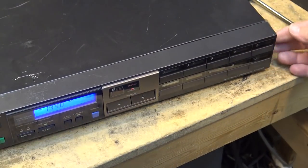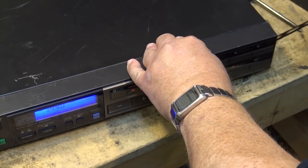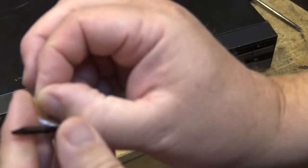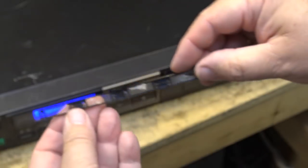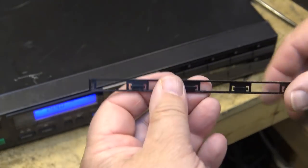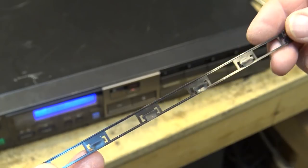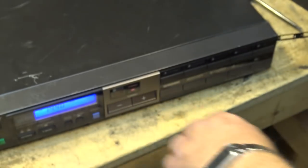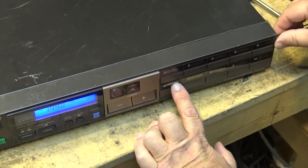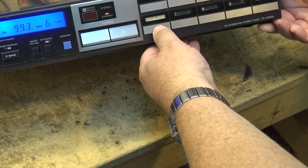Another neat thing about this unit is it had these little inserts that you could pull out. Mine have all fallen apart, but you put a piece of tape across the back, and then you can stick in little pieces of paper with your radio stations written on the front of it. Originally it came with little tags that you could drop in there. You could pick off the frequency, like 96.9 or whatever. I think it said FM 1 to 5 and AM 1 to 5, and you could put in your own little tags. I actually had one down here that said CFOX 99.7. Well, that would have been with the cable frequency because they broadcast on 99.3. Right, so I put CFOX back into there.